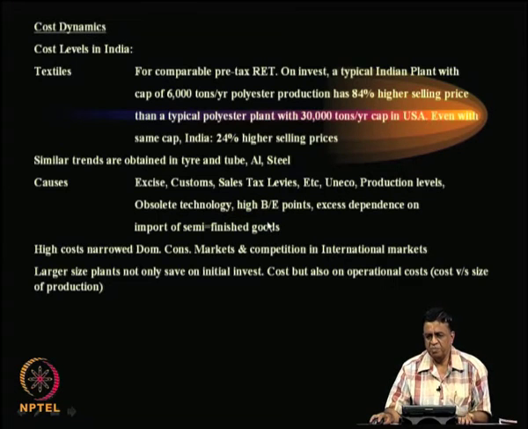Then many of our units use obsolete technology, with the result the production suffers, and consequently the sales also suffer. So, the profits also come down, high break even points, excess dependence on import of semi finished goods. So, high costs have narrowed domestic consumer markets and there is heavy competition in international markets.